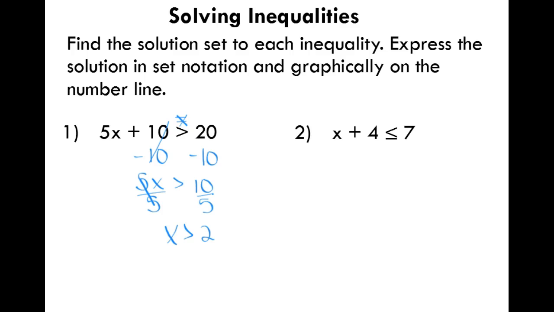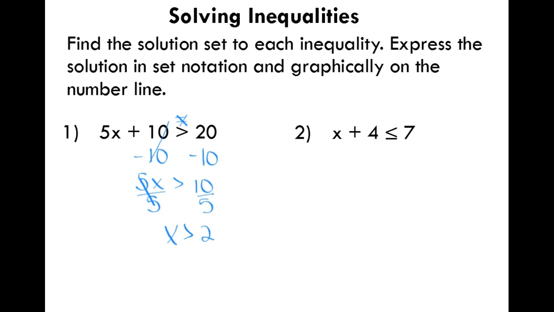So you don't really do a check with an inequality because there are so many answers that would be correct. 1,000,000 is a value for x that is true. 3 is a value for x that is true, and everything in between 3 and 1,000,000, and everything beyond 1,000,000. So there's not really a check you can do, because that's the way it works.